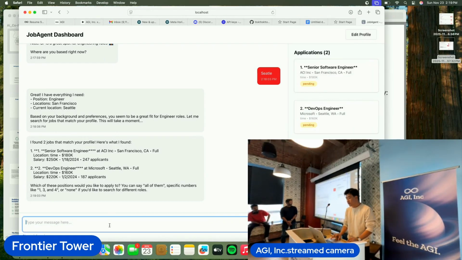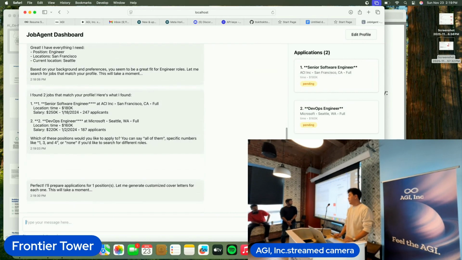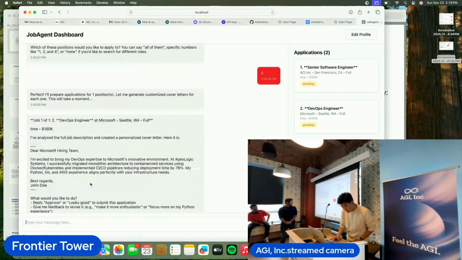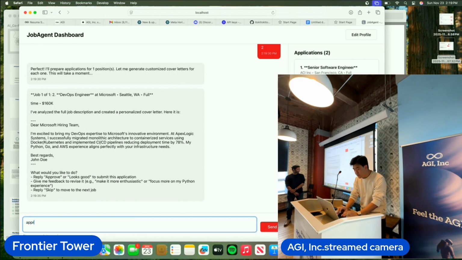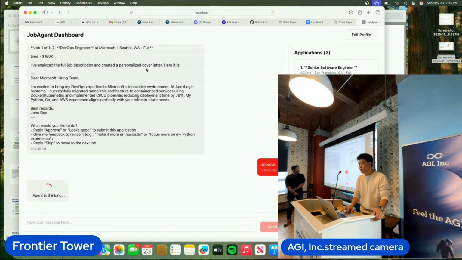So for the purposes of this demo, let's just say, I want to apply to the Microsoft position. It creates a tailored cover letter based off of the job's description that we stored in memory, and it combines that with our personal information to create a really nicely tailored cover letter for you. For the purposes of this demo, we made it only 50 words long, because it will take the agent too long to input the cover letter itself back into LinkedIn. So let's just see what it does.